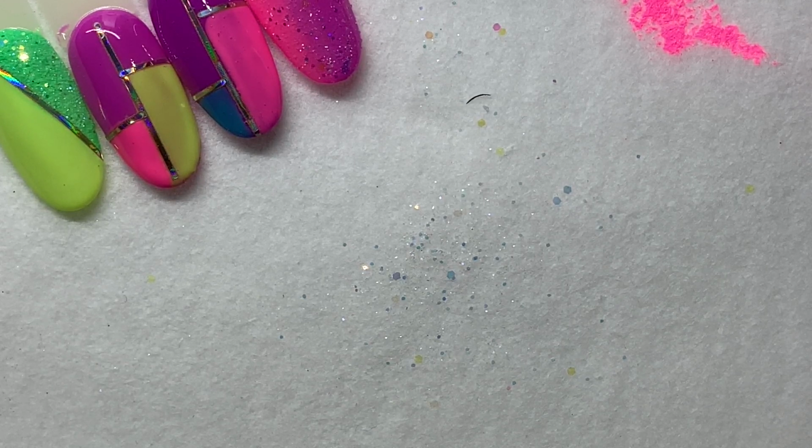I also feel like the tape kind of curls up because it's got that natural curve to it because it's rolled. So it does curl up a little bit easier, which makes it pop up off of the nail before you top coat it. So, okay, we've cured that.